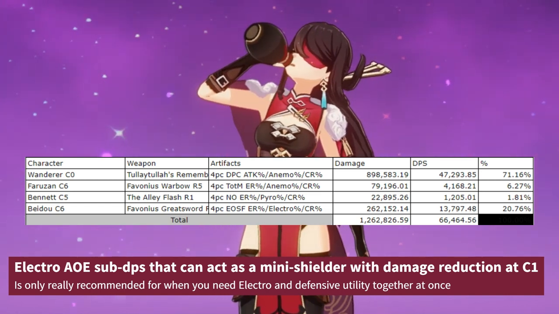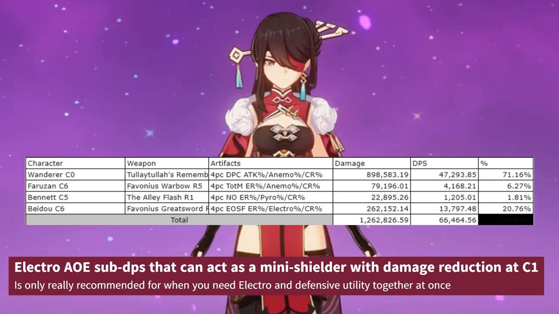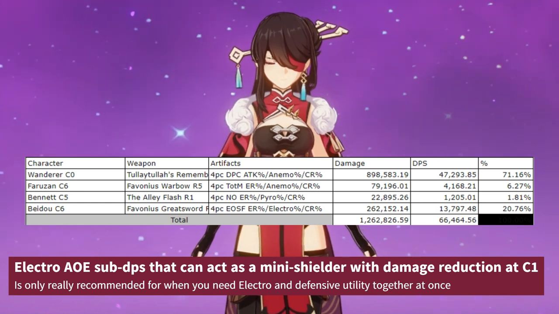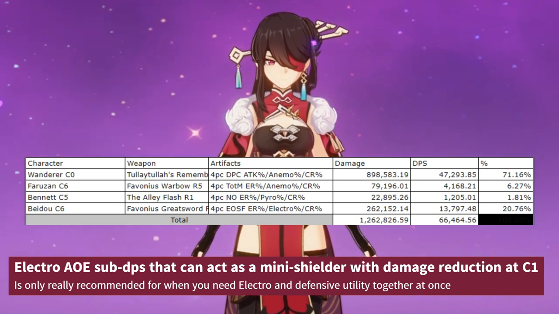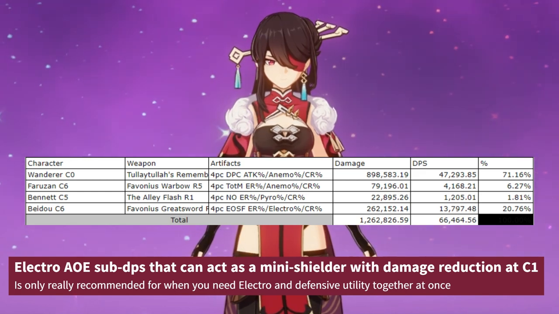The main reasons you'd want to use Baizhu is in a scenario where you need Electro, such as the giant Dorito bars, but you also need added defensive utility, so in those scenarios, you might want to consider using Baizhu, but outside of those scenarios, there's usually going to be better options to pick.